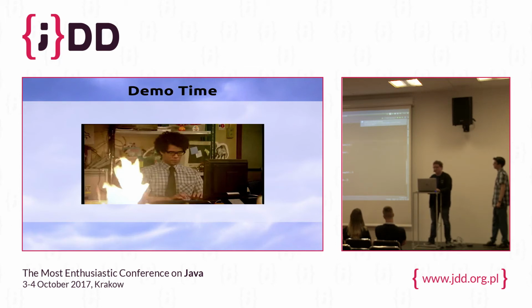I wanted our spout to be reliable, and reliability in Storm looks like this: each tuple from a spout contains a message ID, and when the whole Storm tree, so the whole sentence, is processed in all the next components, the spout tuple is acknowledged or is assumed failed. So that sentence ID comes into that method, ack or fail, as a message ID. You can do with it whatever you want. You can implement some retrying here, or for example change the visibility timeout in some queue, or anything else. The same happens on fail.